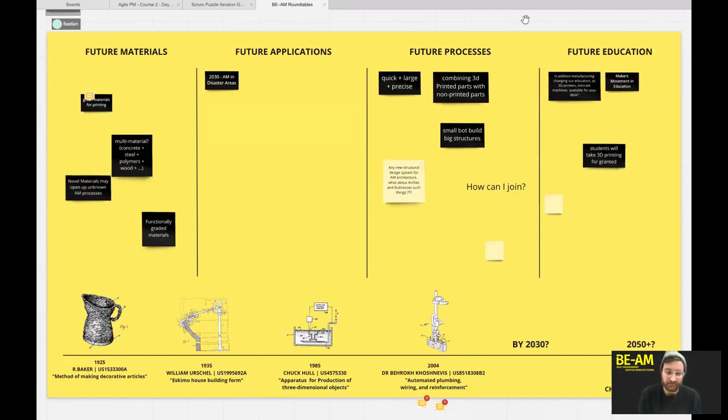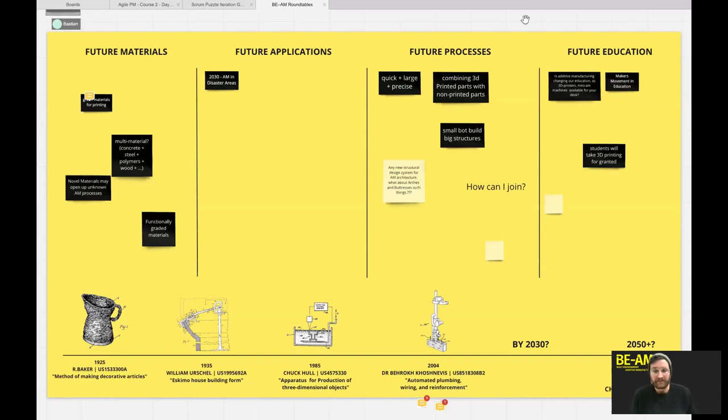So when we look at our buildings, it's not just concrete or steel, but we have a whole puzzle of different materials, so we can see how to combine them. It's interesting to see the future processes towards large scale printing and more precise printing, and also mini robots or small robots building larger structures.